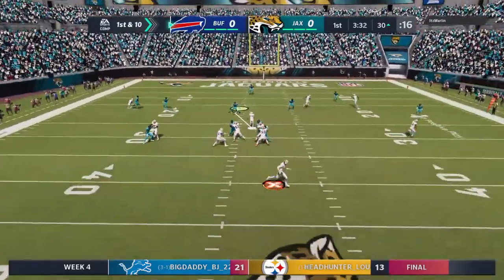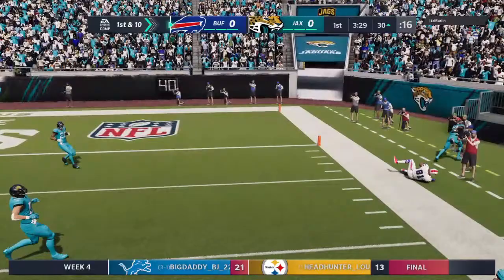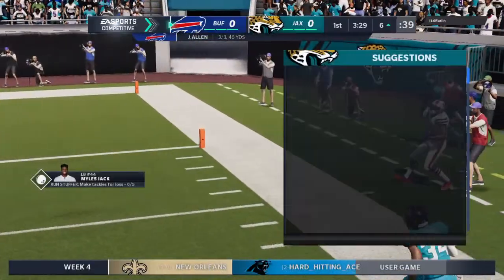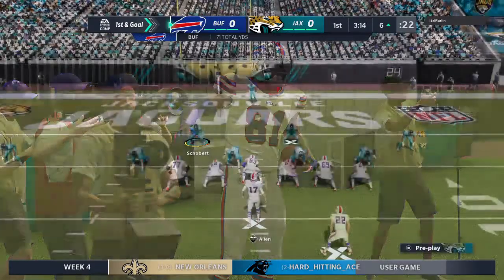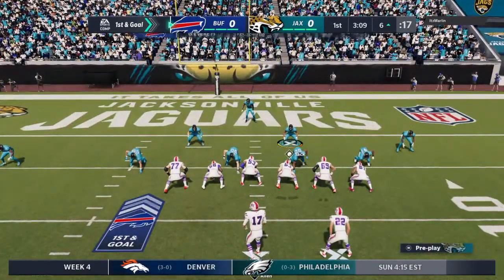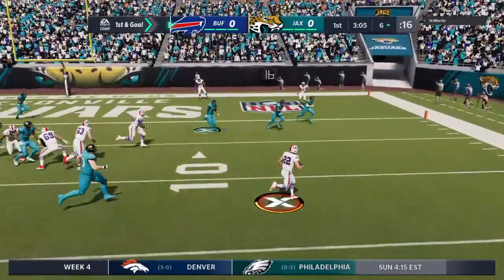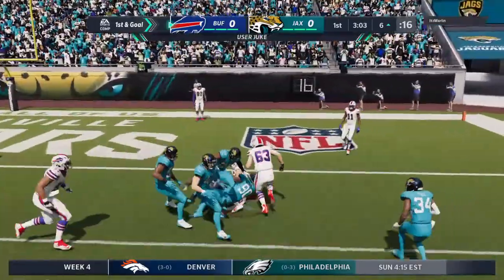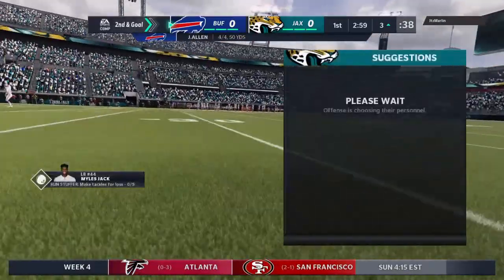Allen now looks to throw. They'll roll him out right. His throw caught right around the 6. And he'll be out of bounds about a half to a full yard shy of the 5. That one goes for 24 yards. Now Allen. They'll set up the screen to McCaffrey. And the Bills are going to have a 1st and goal coming up as the tackle made at the 3-yard line.